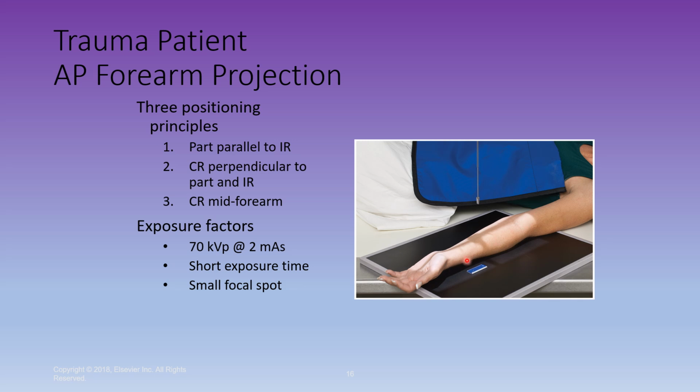not the patient. Okay, so again, forearm is two views at 90-degree angles to each other, an AP and a lateral, 70 kVp at 2. You're going to use a 14 by 17 collimated from side to side only, and the marker is placed lateral to the part. So if it's a left forearm, it will be placed on the left side of the forearm so that when it hangs, it's on the left. And if it's a right forearm, it would go to the right of the part.